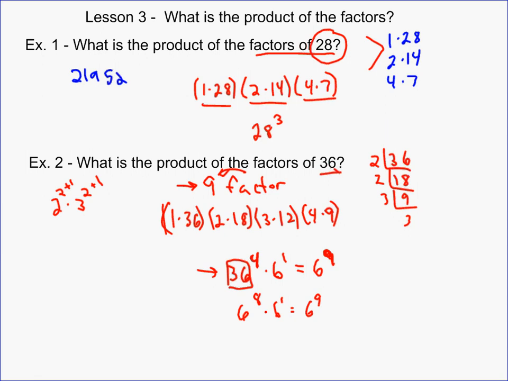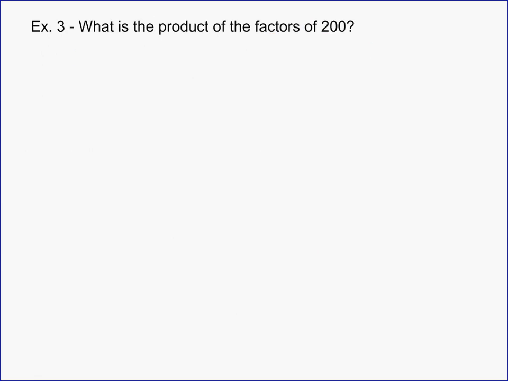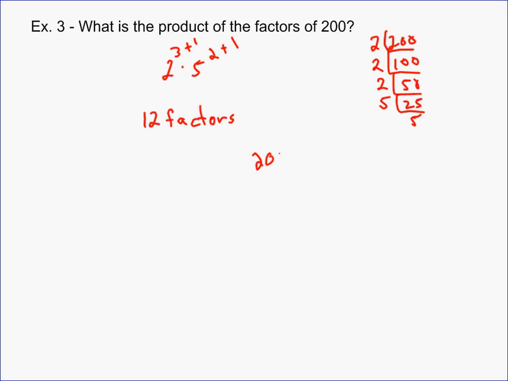The last example we'll look at, one of the little bit bigger numbers, which would be 200. If you take the prime factorization of 200, if you notice, all of these are starting out with doing prime factorization. So hopefully you're getting good at doing prime factorization. And so our prime factorization on this one is 2 to the 3rd times 5 squared. The total number of factors, add 1 to both of them, and so that's going to be 4 times 3, which equals 12 factors. So that means there's 12 factors, which means there are 6 pairs of factors. So the product of the factors of 200 is just 200 to the 6th power.